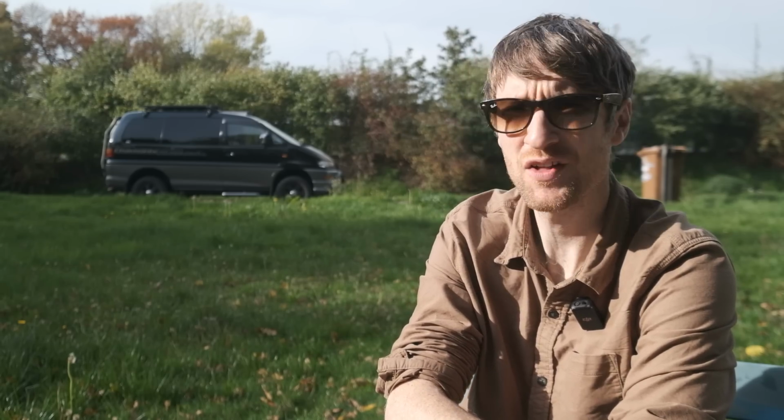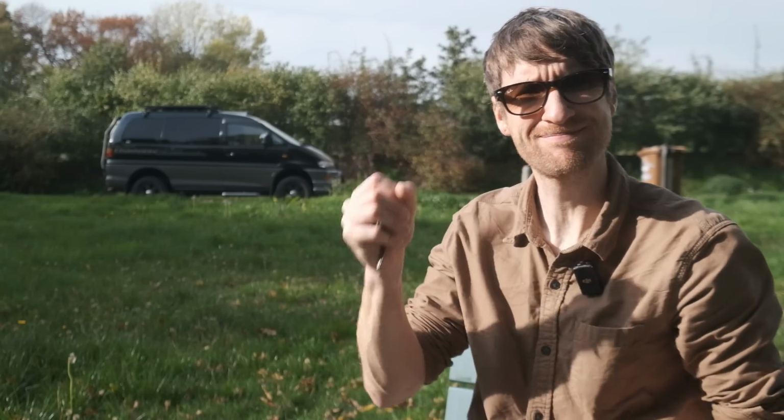All right, so I've just stopped for a quick break. You can see the van there. She's doing very well. We are well into Germany now, but it's all been motorway driving, so there's not really anything that exciting happening or anything to report. But yeah, within a couple of hours, we should be in Hamburg, and we are going to shoot the city of Hamburg. So a little bit of city street photography, something like that, with a friend of mine who I'm sure a lot of you will know. So we'll have 5 minutes, and then yeah, back on the road for more motorway driving.